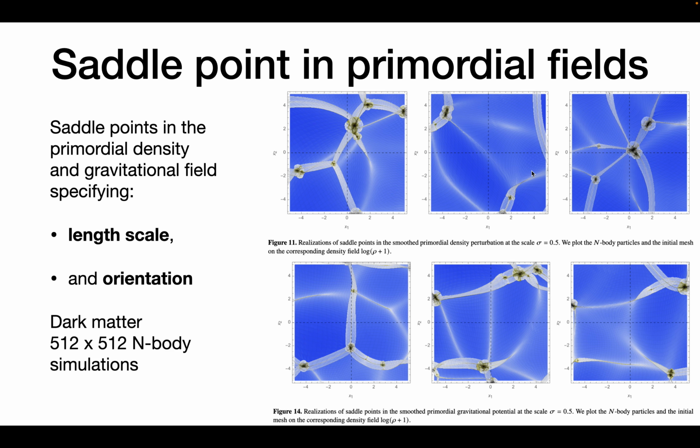If you take the gravitational potential, then you see that there is a stronger correlation with the filaments. So you see that in the lower plots. However, still you are not able to specify the formation time. So it could be that you are considering a mass element which will form a filament in the future rather than in the past, which would not be really what we expect when we look at the cosmic web. So using these constraints, we can nicely classify the different filaments in these two-dimensional models.